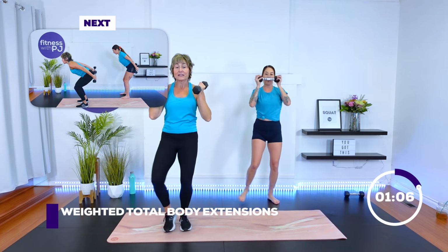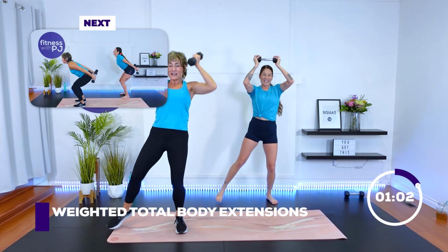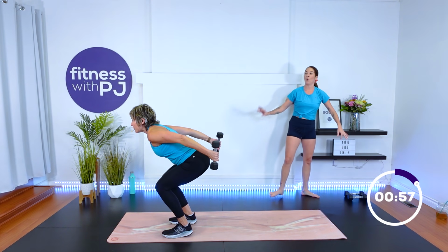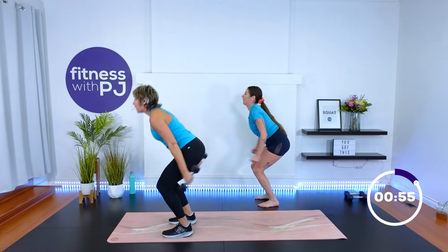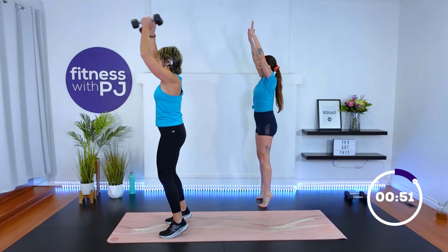Cassidy did one of my workouts last week. She said she was sore for days. One more time. Total body extensions. Let's go. No dumbbell, 2 dumbbells. Bum goes back. You can add that little bit of a hop if you like.